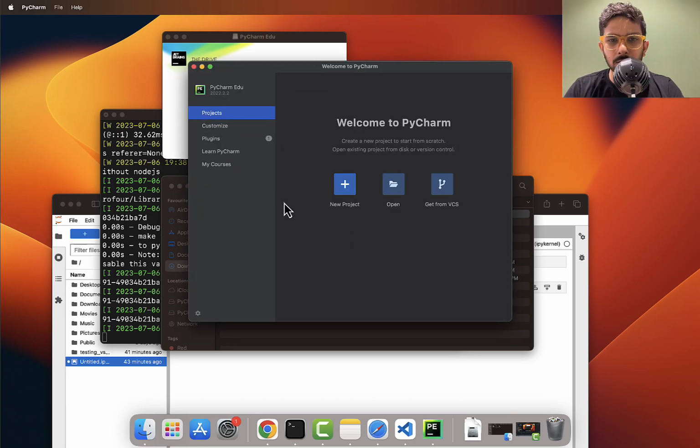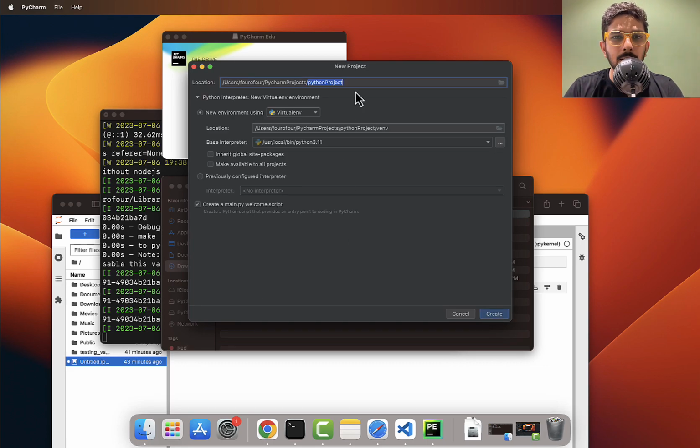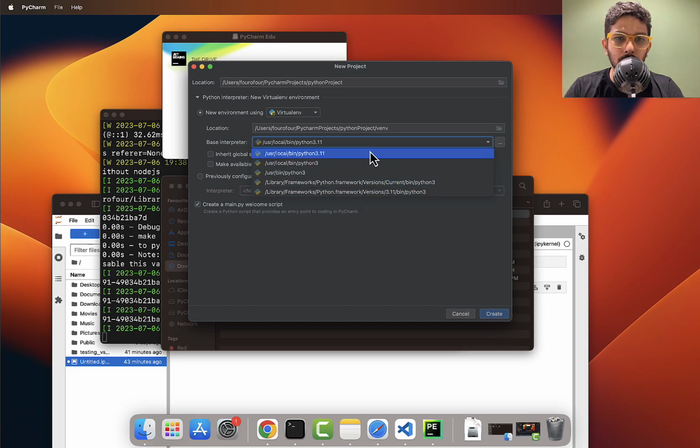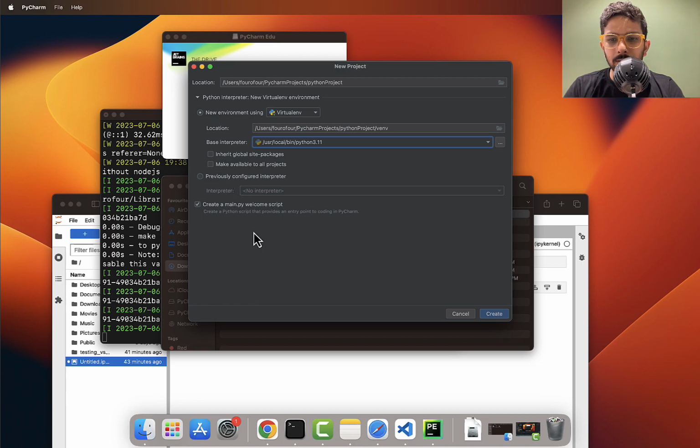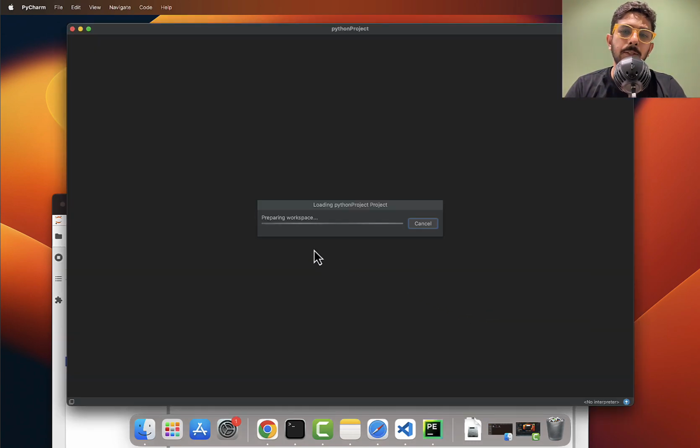So here you can see projects, you can say new project, and you can name it, okay, Python project is perfectly fine. And the virtual environment which is being used is virtualenv, pipenv. Let's go for virtualenv. These days a lot of people are using poetry also, and it will definitely be a topic for some video, but for now we will simply go with virtualenv. And you can see that it is using Python 3.11, but other versions are also available, so we'll go with 3.11 only, and I think we are good. We can simply create the project.